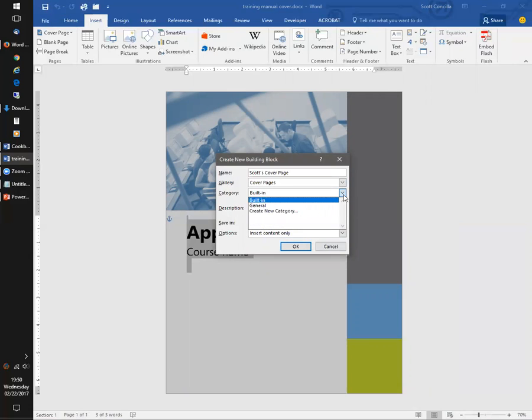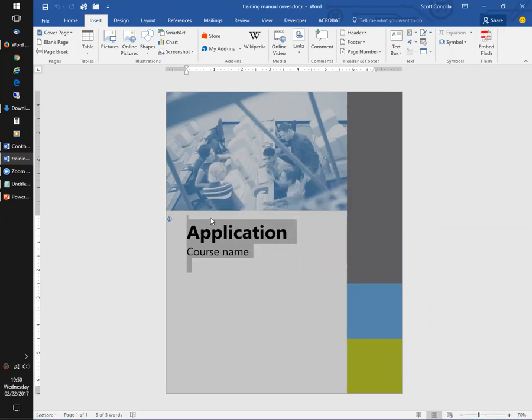All right. I'm going to just leave this in the built-in category. That's fine. If you want to add a description, you can. Leave it in the building blocks file. If we got more complicated, you can create separate files. And I'm just going to leave the options the way they are. So I'm going to say OK. All right, so now that's officially added.